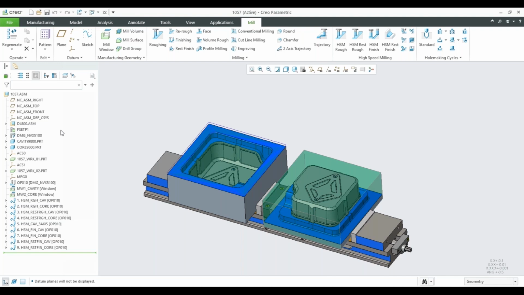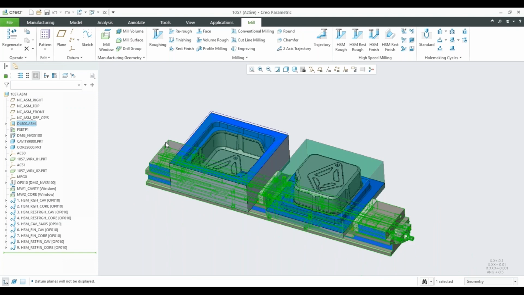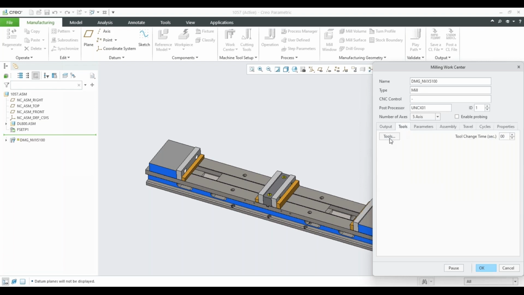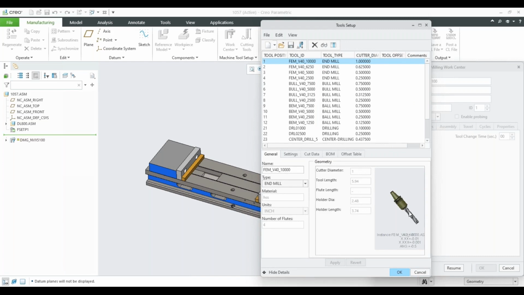So let's quickly look at the model tree. In here we've got our clamp, or this could be a jig or a fixture or anything like that. So that was assembled using normal Creo functionality. Then we've specified a machine. So I'm just quickly going to edit definition on this. In this example, we're using a 5-axis machine. We can also look at the tools that were specified in this machine. Normally your first 5 tools will be fairly standard on the machines, so you can make that part of your template if you want to.